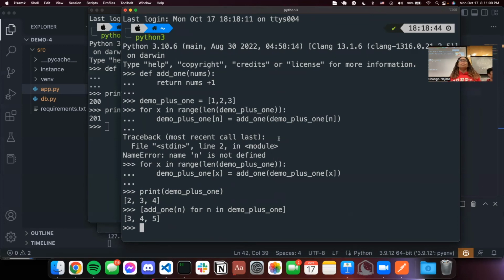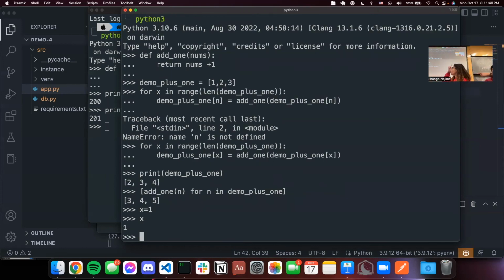Does that make sense to everybody? Oh, yeah. Pardon? Why does it print out 3, 4, 5? Oh, that's what's being returned. It's not printing it out. We're just calling this function and that's what's being returned. I think it's because in the example before, nothing was being returned. I was executing a for loop on that input, and then I had to print out the value. But here I'm actually calling a function, and it's just returning that value, which is why it's being displayed on the screen. So in one case it's being printed, in the other case it's simply being returned. Does that make sense? Yeah. If it has a return value, it'll just print it on the terminal.